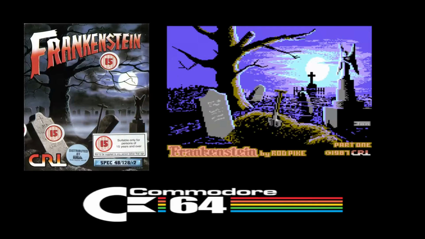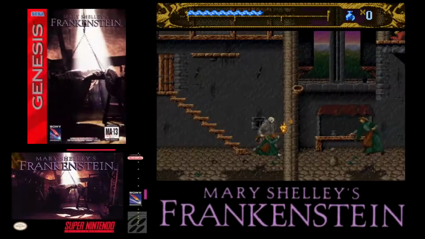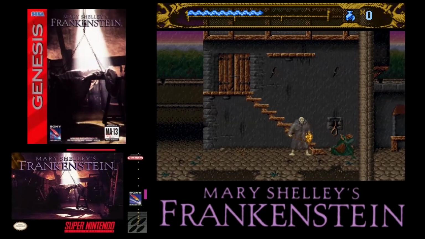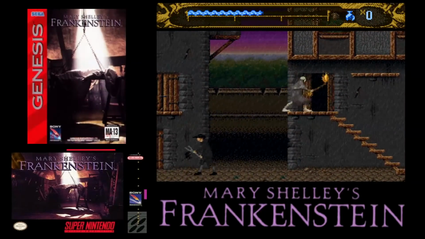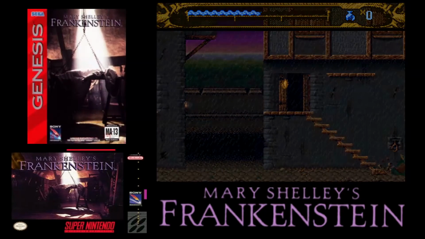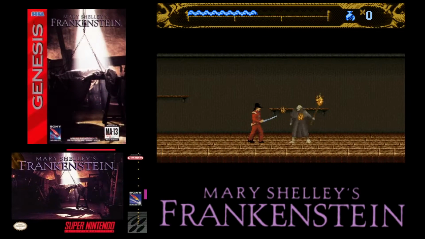It's decent. There's a text-based adventure that released on Amstrad CPC, Commodore 64, and ZX Spectrum simply titled Frankenstein. It's not really my speed, but apparently people dig it. You essentially have to track down the escaped monster and kill him. Lastly, there is Mary Shelley's Frankenstein that released on the Super Nintendo and Sega Genesis in 1994. That game is a much deeper experience than the rest talked about here, but really amounts to a lackluster action platformer that ranks low on the fun dial.